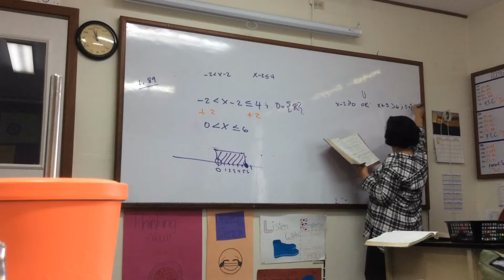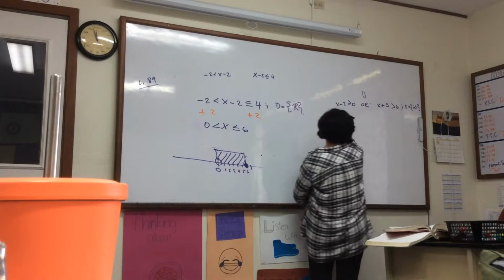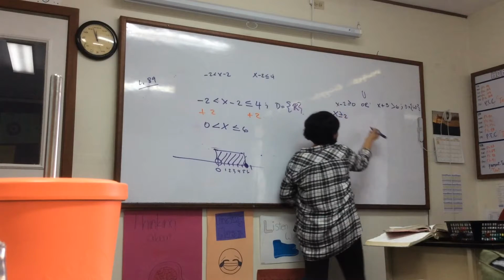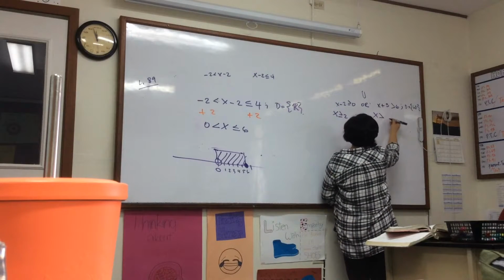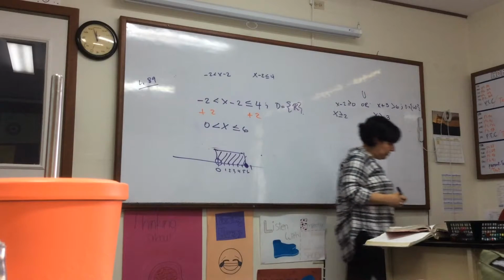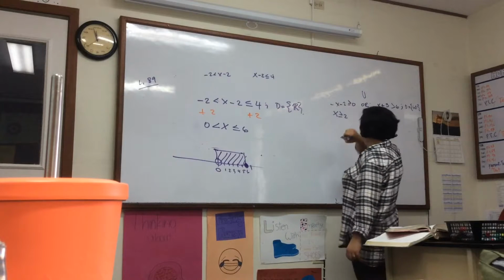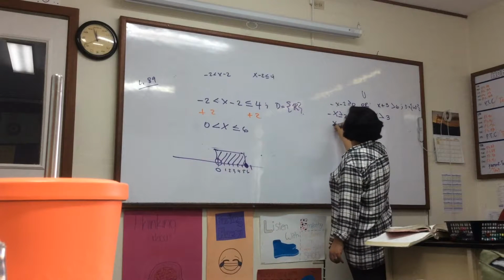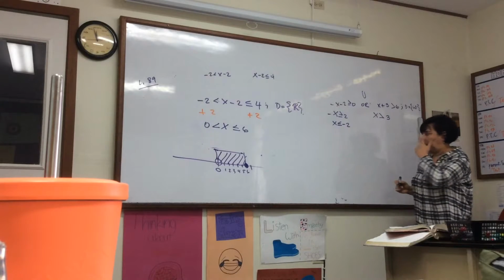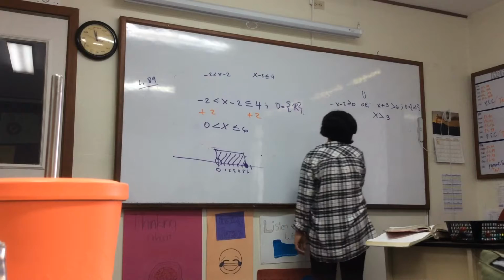The domain equals integers. So you work them separately. X is greater than 2. X is greater than 3. Right? Did I copy this right? Yeah, actually. Oh, no, my bad. It says a minus. Okay. So x is less than or equal to minus 2. There we go. Okay. So now I have to graph.